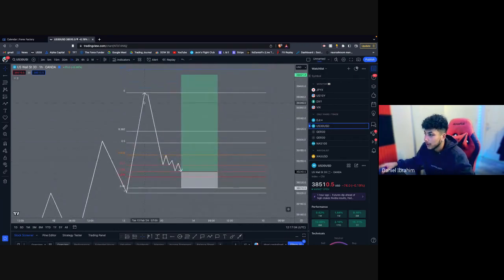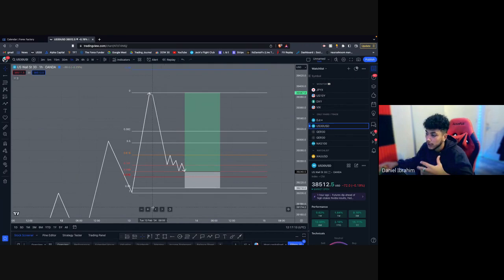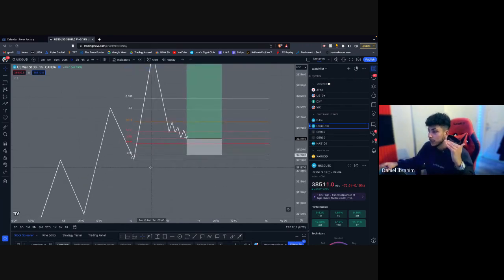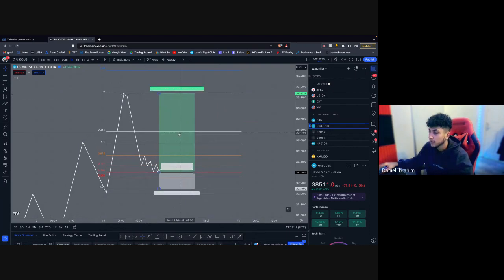Because the idea is that we've drawn from the zero up here, or from the highest move. So we can always target, because again, the whole idea behind Fibonacci is you're in a trending market, and price wants to continue the trend. So you can always target the zero as your first take profit. So it's giving you a stop loss, it's giving you a take profit, and it's giving you an entry. So it's giving you the entire position.